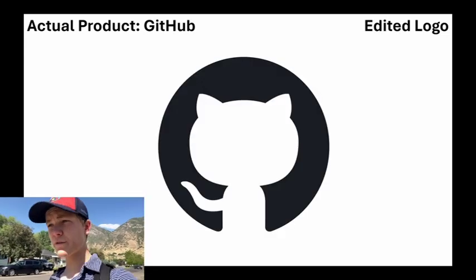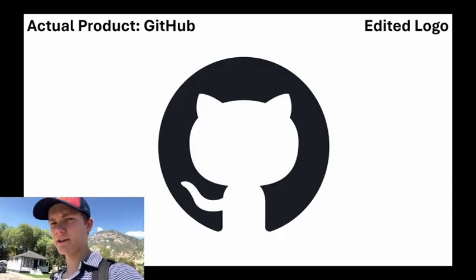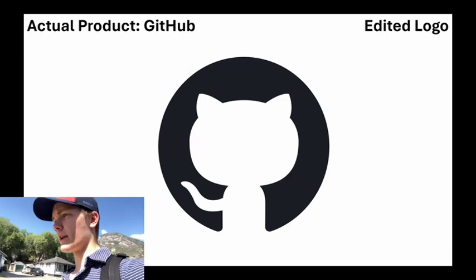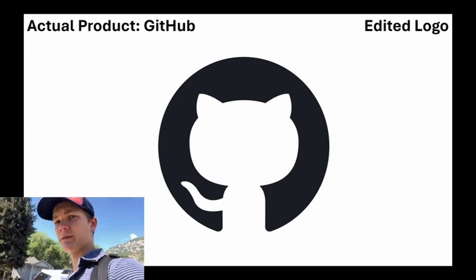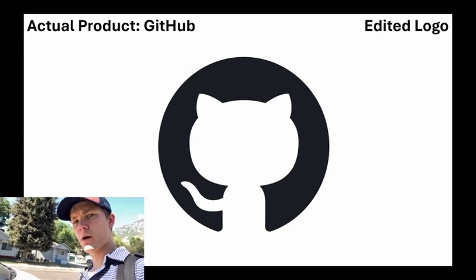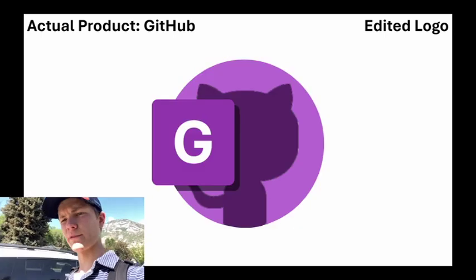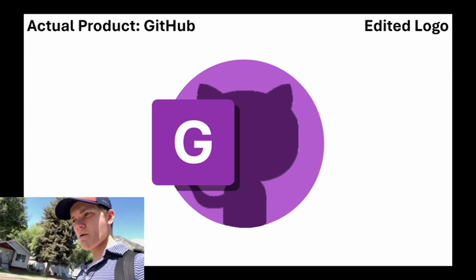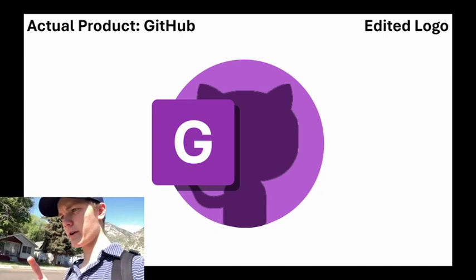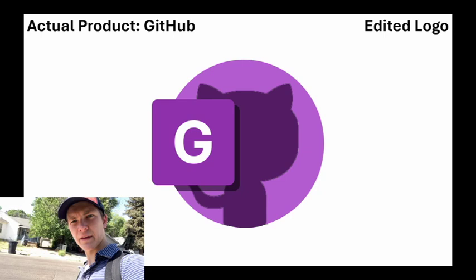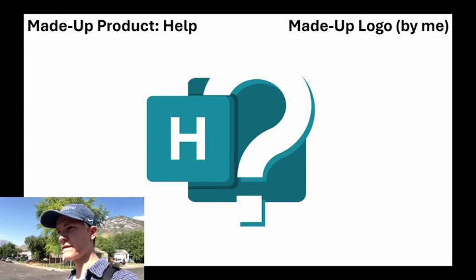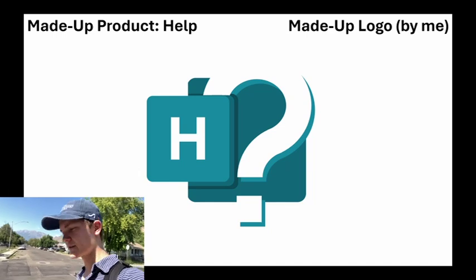Next up is G for GitHub. Now it would be absurd of me to not include this because Microsoft bought GitHub back in 2018. And it would be absurd of me to not use the GitHub logo. So I took the original GitHub logo, I made it purple since it just feels right. Maybe there was some other connection, I don't know. But I took the GitHub logo and I threw the square on there, and it looks like this. I think it's pretty good. It could be better.